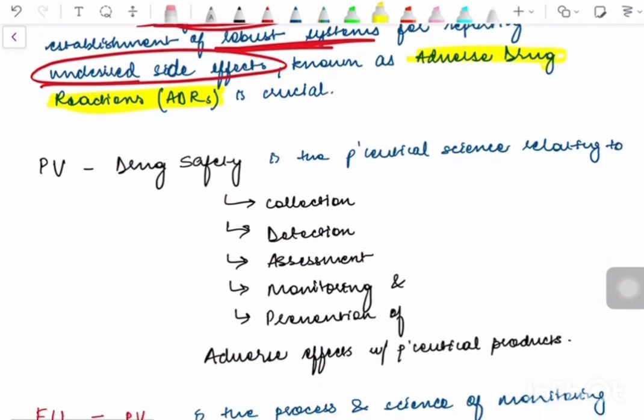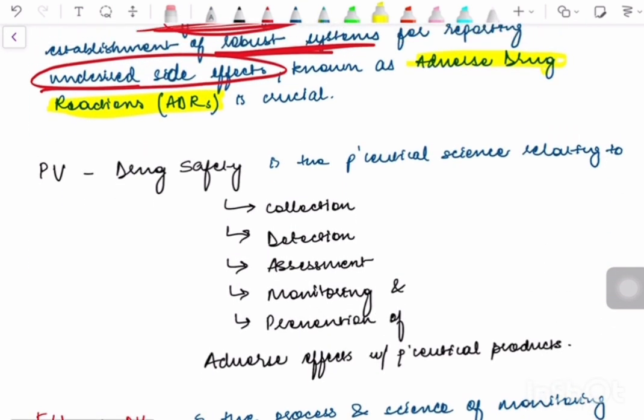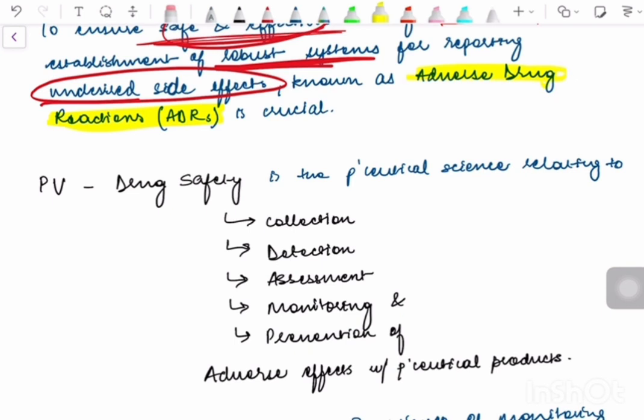So now it is my habit, guys, and I think you should also make your habit to actually Google and learn a lot of different types of definitions, so that it's not about confusing you, but you actually have this wholesome idea of what it must be. So, pharmacovigilance is also known as drug safety sometimes, and it is designated with PV. So, they said it is the pharmaceutical science relating to what?